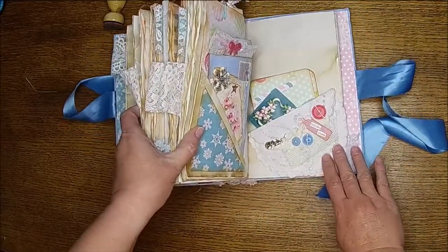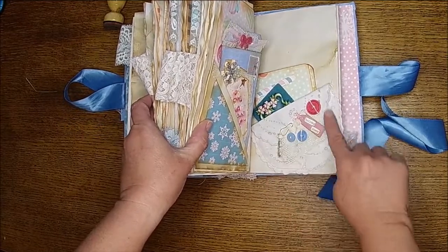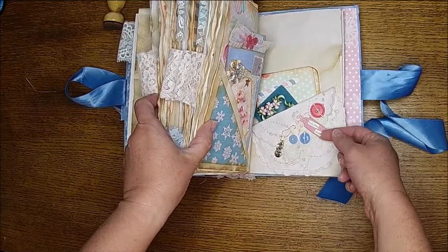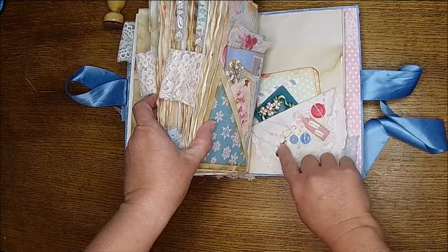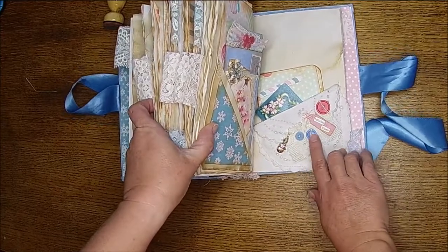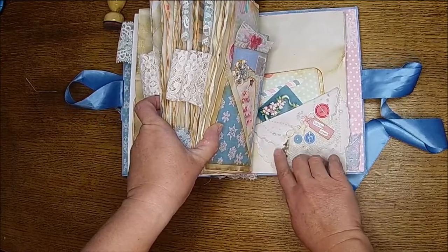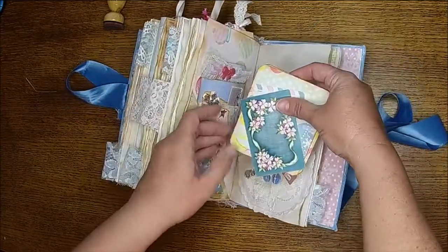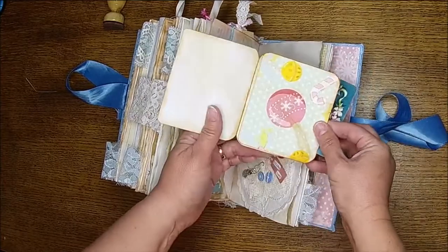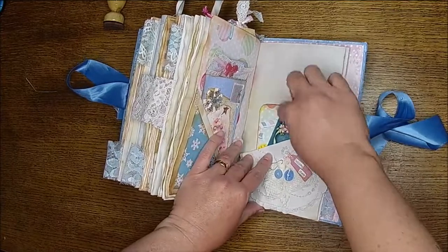And then here I just have like a fabric doily, and I just sewed it halfway and then kind of folded it down, and I just added some little things on there. So the buttons, holiday cheer, and the little charm. And then here is just a cute card I thought went with it, and some more scraps that I made into journaling pocket, or into journaling space.